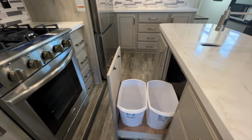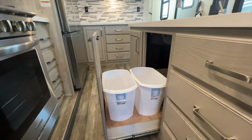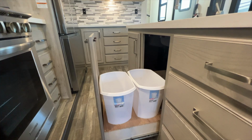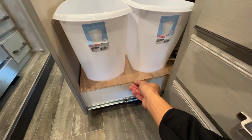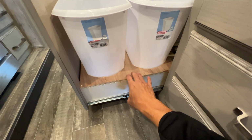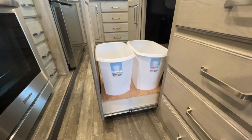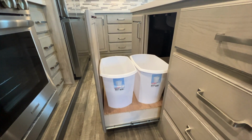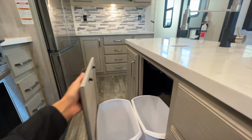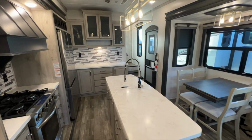Now, something I want to point out here that you see a little difference. With the Alpine, they just pack it full of features, but you do get some differences as far as maybe finishes go in some regards. Like one thing I noticed down here, this looks like maybe a 5/8 inch thick kind of pressed wood here. And it's not the same kind of finished out solid hardwood finish that you see in maybe a Montana that's in a close price range. Although Montana just doesn't have as many standard features as an Alpine does.